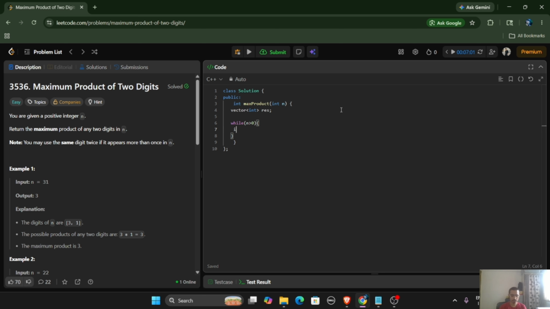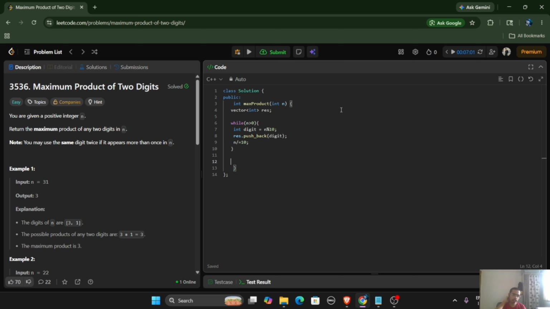Create a digit variable here and store a single digit every time. Now let's push that digit back into the array and reduce the number digit by digit.